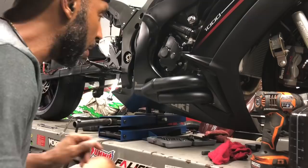So all the bodywork's back on it, transmission's in it, and we just got our exhaust back from the powder coaters today, and boy, she looks good in black. I like it, I like it a lot.